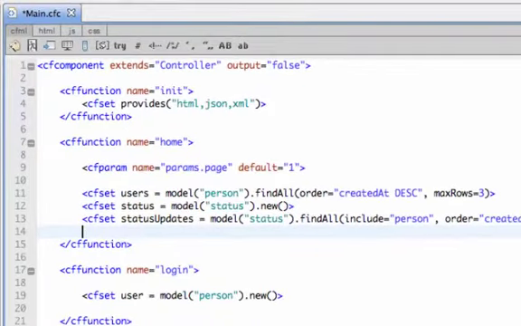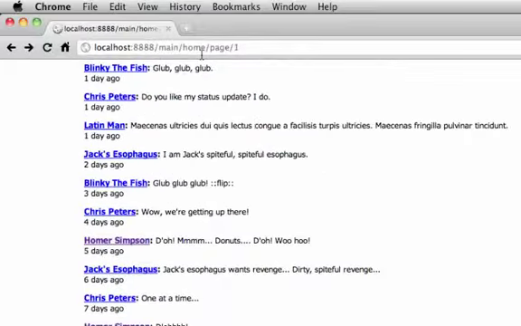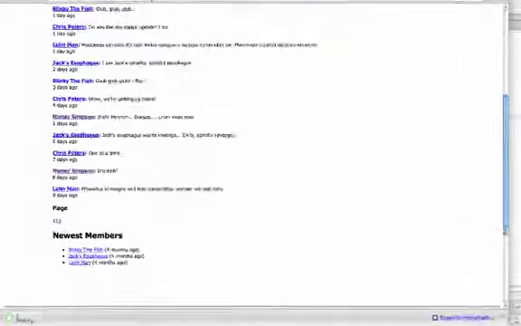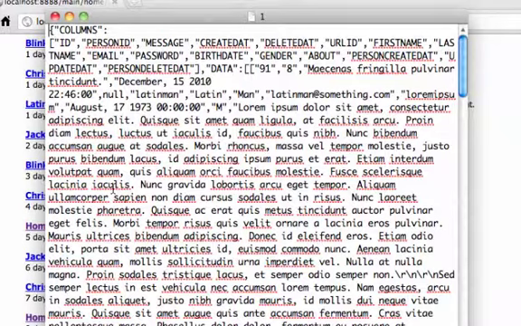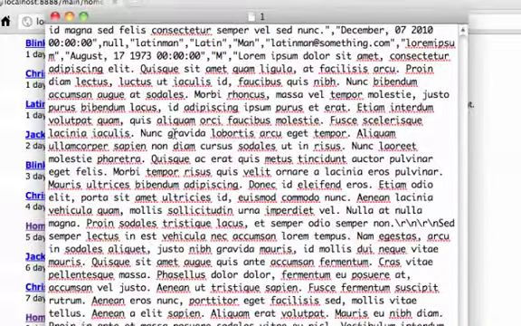So the next requirement is at the end of any action that you would like to provide these different formats, you need to call renderWith. And you should run this in place of the implicit render page that happens at the end. And then renderWith accepts data that you would like to transform, so we'll pass it the status updates query. Now if we go back here, and at the end of our URL, we add format equals JSON, you'll see that Wheels responded with a file of type application/JSON. And if we open this, you'll see that it automatically took our first page of data and translated it into JSON and returned that instead of the HTML.